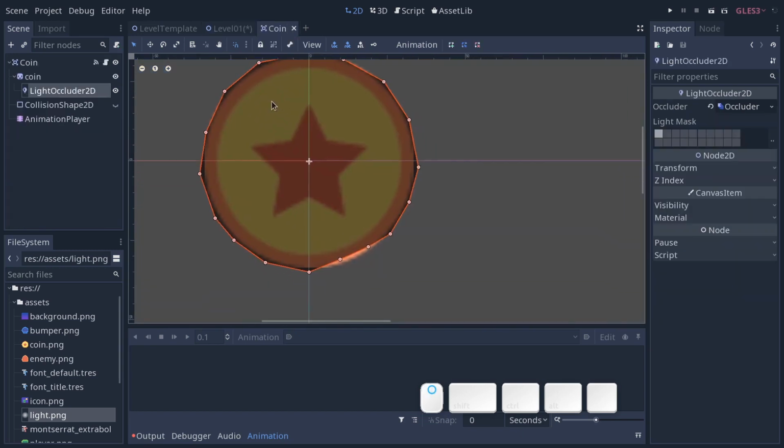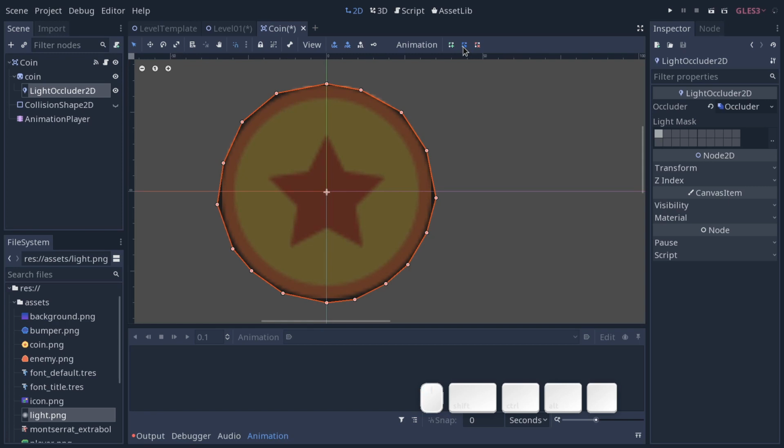So going back to the coin, I'm going to ensure that this is covered well. Note that as soon as you create the full polygon and close it, Godot automatically bounces to the edit point tool in the toolbar. So anytime you want to edit the points, you use that icon. If you want to delete any point, if you consider that you have too many, you select the third icon and click a vertex. With the edit point tool, you can also hover a segment, and when you see a green dot in there, click and drag to create a new vertex and improve the roundness of your shape.